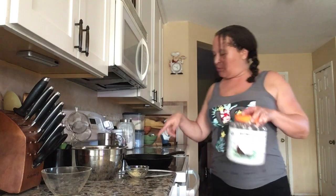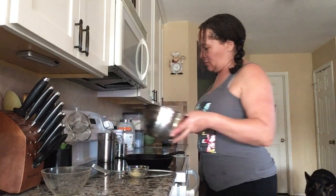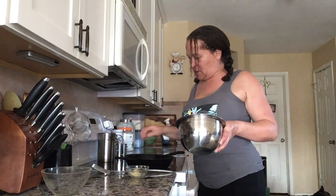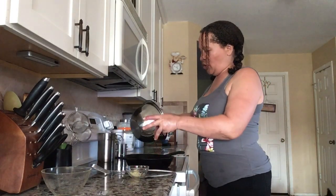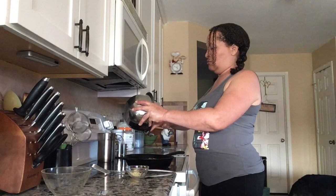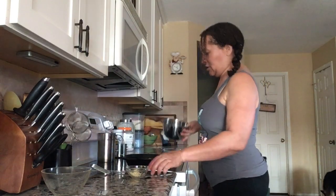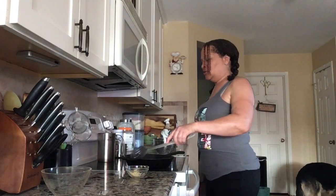Okay, so I put coconut oil in the bottom of this frying pan. And move that down. I'm going to take my onions, and I'm going to put them in here. The oil is not hot enough yet. If your oil is not hot enough, all your onions will do is sop up all of the oil. That's not good. You want them to cook. You don't want them to be greasy and stuck to the bottom of the cast iron skillet. So I'm frying this up.